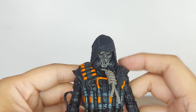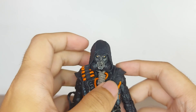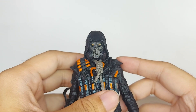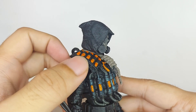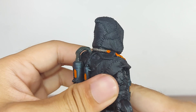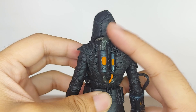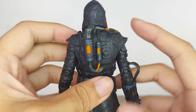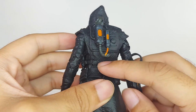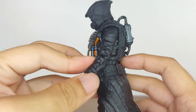I like how the hood comes over, and when it's in natural light — not with light pointing straight into his face — the shadows really create a really menacing look for him, which is really cool. You can see all the details on the hood and all over the figure, all the stitching done right there. Coming down to his backpack, most of his torso is a soft rubber material. There are a lot of details here, but the issue is not everything is painted — you can see the straps here are not painted.